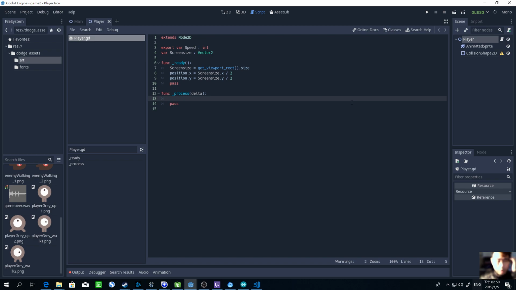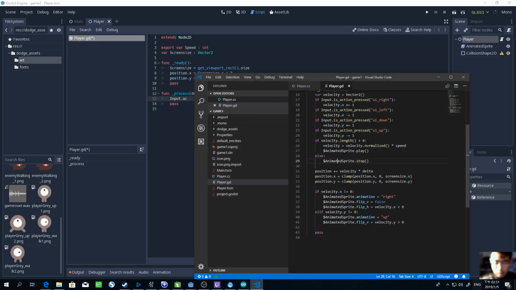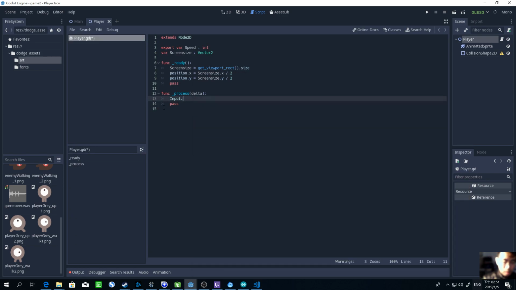So we have just completed the ready function, and then in the process function we would like to have it support some input. I would like to introduce Input dot is action pressed.